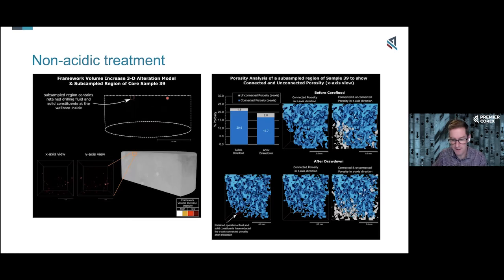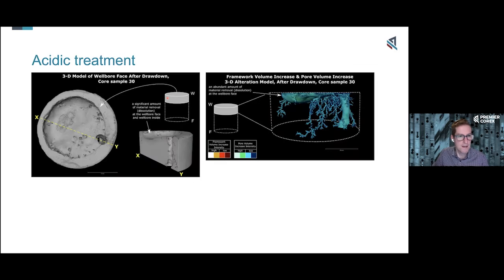Why did the acids give an infinite increase in permeability? I think we can all expect we're talking about carbonates here. So what we saw quite simply was etching away of that wellbore there and wormholing. You can see a really thick wormhole here. When we looked at it at a higher resolution, we can see these delicate, quite high surface area wormholes, and then the main hole that had burnt through the reservoir there. So the infinite permeability rise was because we'd increased these huge conduits through the reservoir.